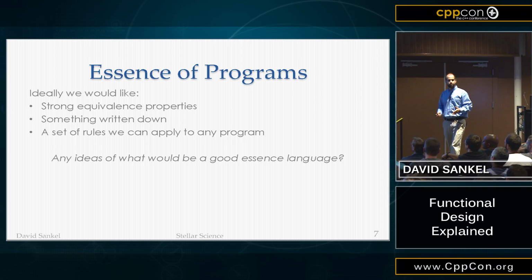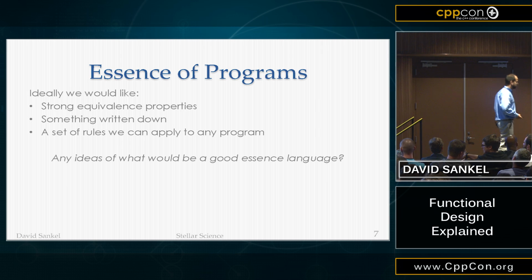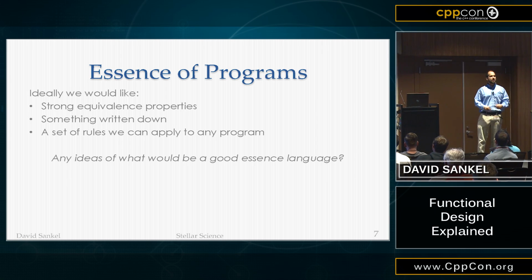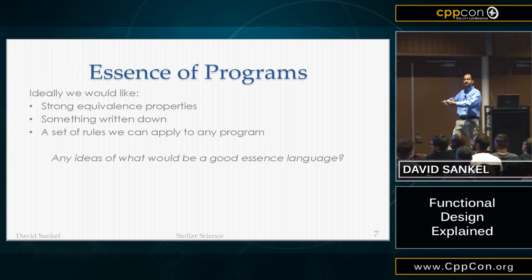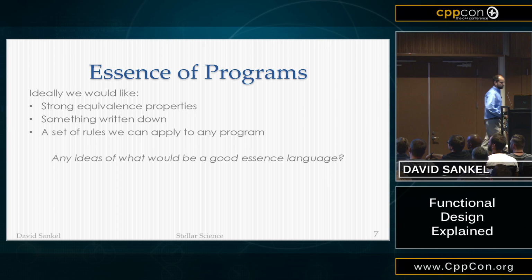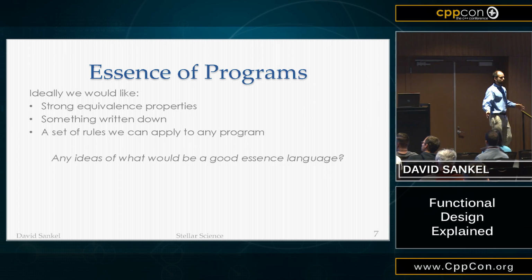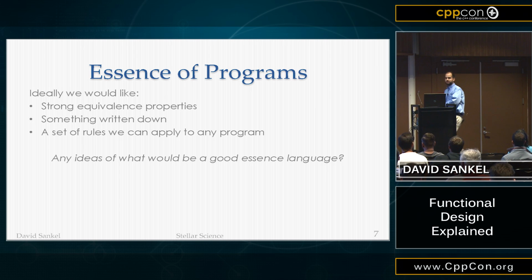We want something that we can write down when we talk about the essence of a program. So if I'm talking to a programmer and they say, well, in my head they're the same, and I say in my head they're different, if we don't have a way to resolve our difficulties, then we're kind of stuck. So we'd like to have something we can communicate with each other about the essence of a program. And finally, we would like to be able to take any program, apply a set of rules, and reach the essence of what the program is.